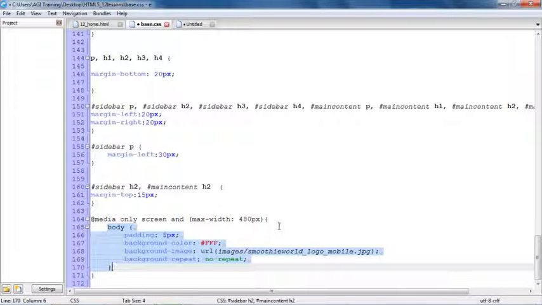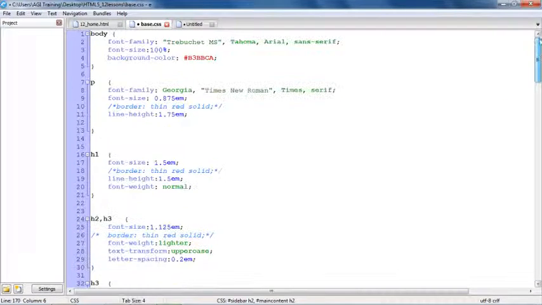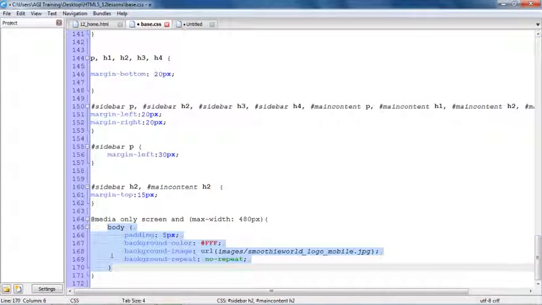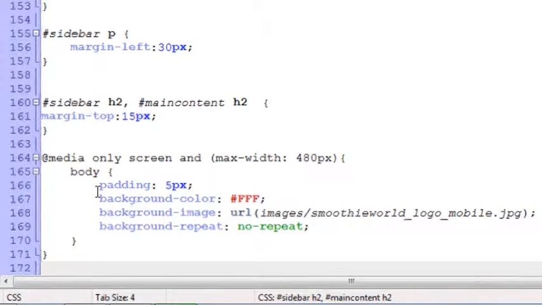So what this will essentially be doing is replacing any previously existing rules that apply to the page. Again, if we scroll up to the very top, we can see there are certain rules for the body. And simply what we're saying is serve this style to screens 480 pixels wide or less. And what are we putting in here? Well, we're actually changing the padding of the body, and we're substituting a new background image, in this case a smaller graphic designed for mobile screens.